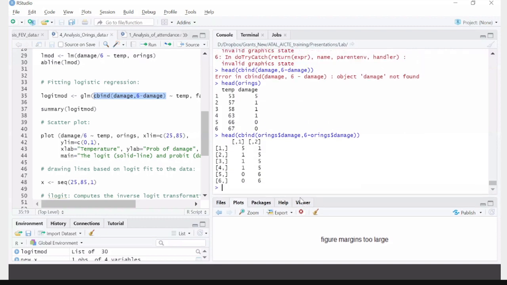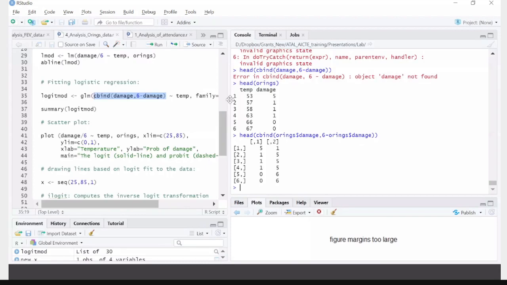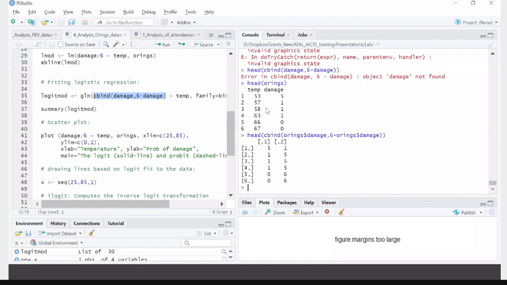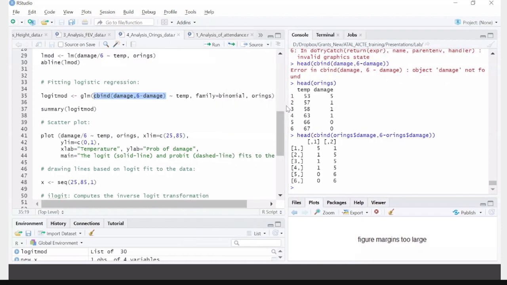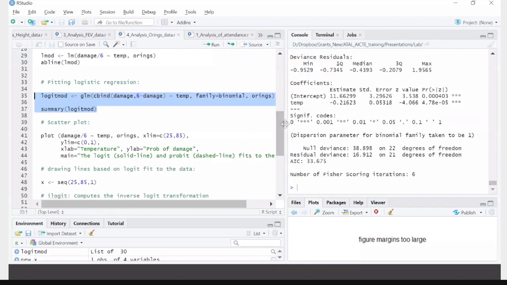Okay, so what it says is, with respect to damage, for the first observation, damage is 5, and n minus damage is 1. Similarly, here we have only 1 damage, that means the damage variable is 1, and n minus damage is 5. So in all these cases, your sums have to be 6. This is the format that is wanted in this particular function, but if you use some other software, this may not be the case. Whoever wrote this glm function, they preferred this format. This is nothing like rocket science. Somebody wrote that function for you and preferred it that way. So does this clear your confusion, or are you more confused after my explanation?